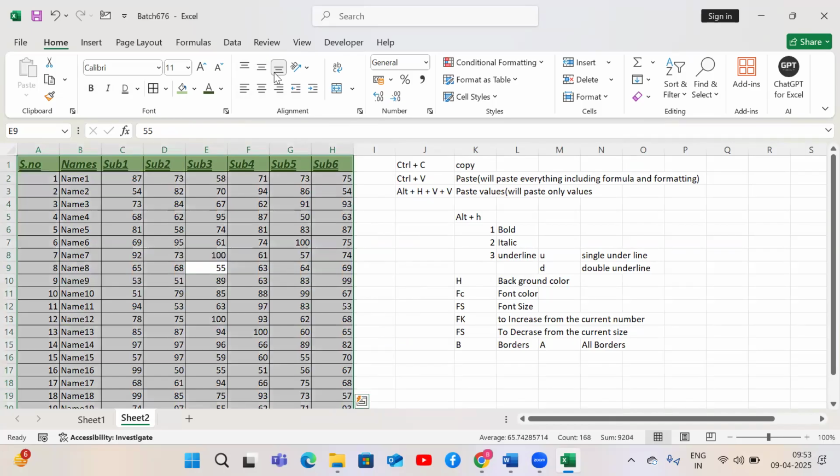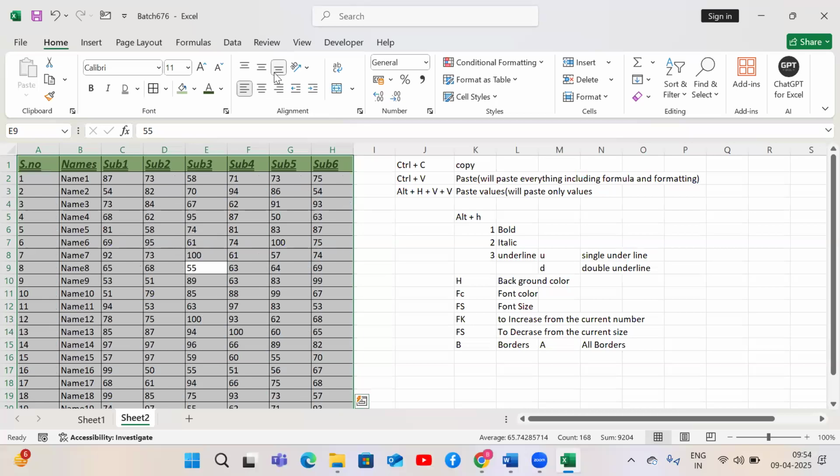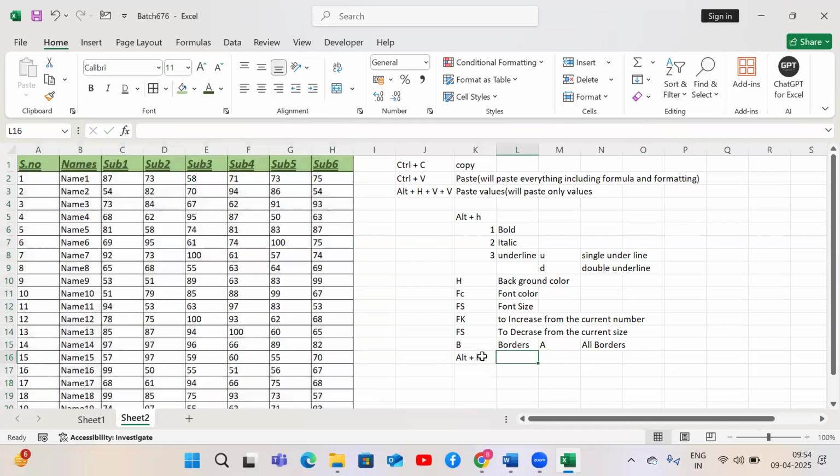Control A and select the table. Alt H A L. AL is nothing but align left. AR, align right.